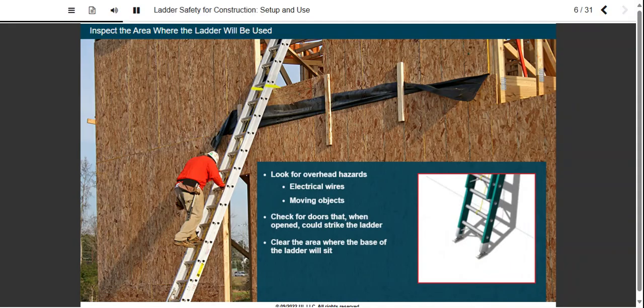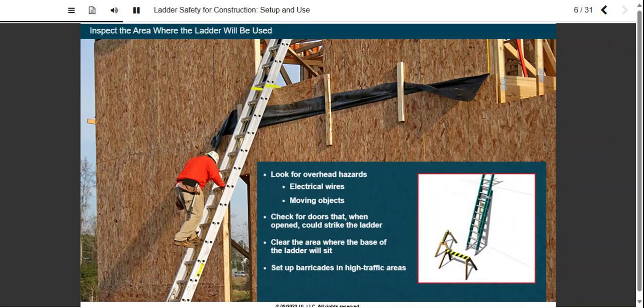And if you're about to set the ladder in a high traffic area, how will you prevent pedestrians as well as workers using the ladder from being injured? You must set up barricades to prevent traffic near the ladder.